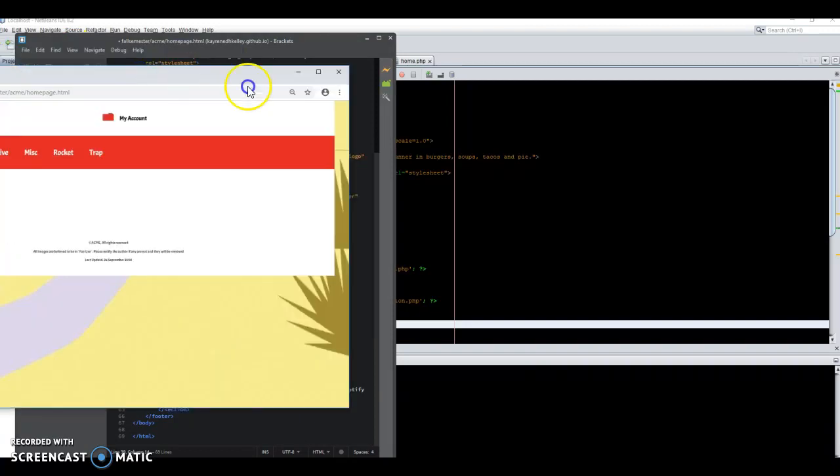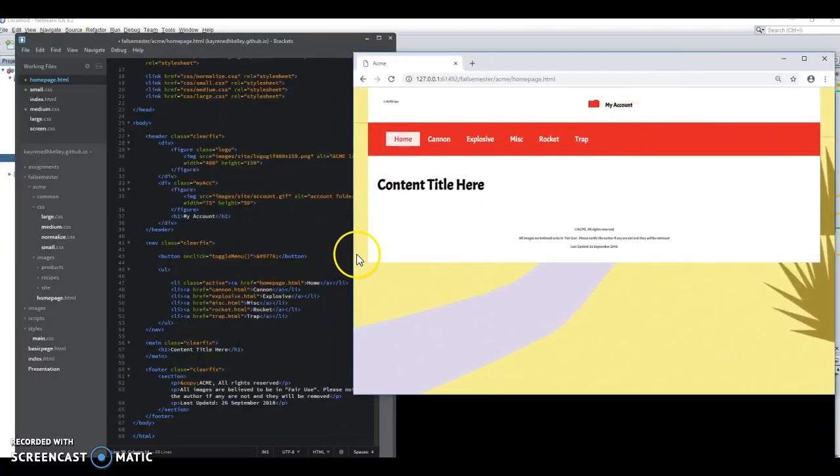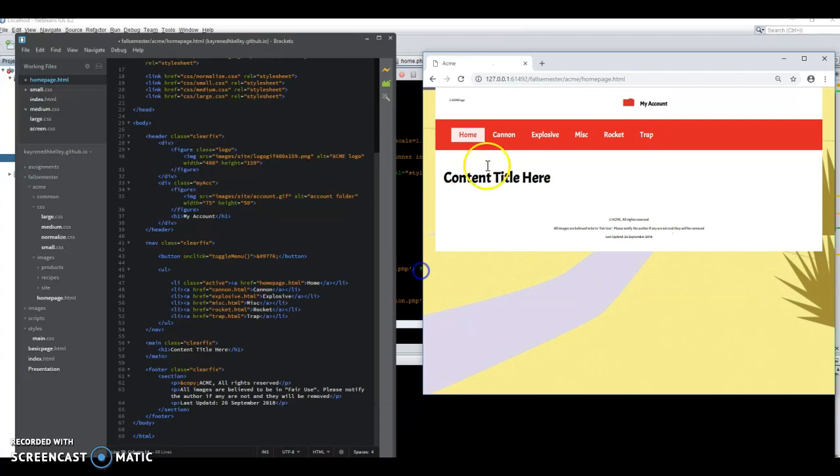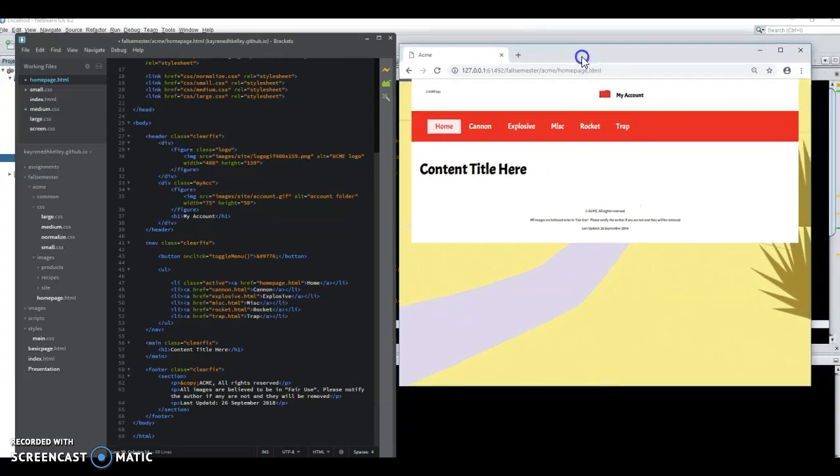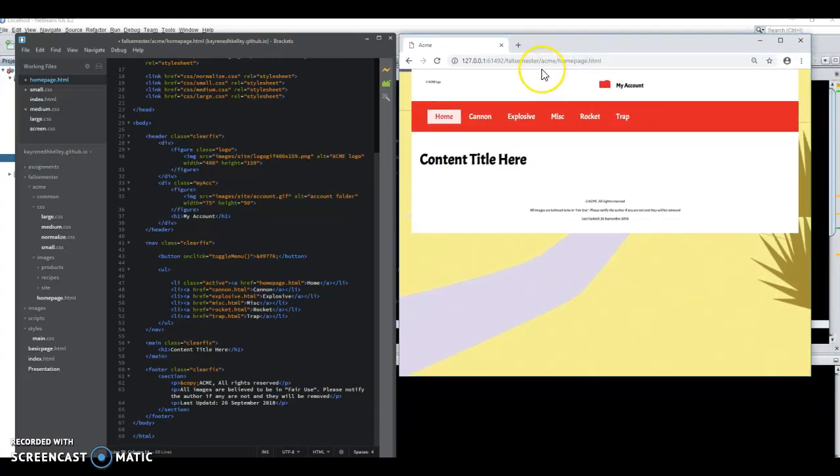I got it to come up the way it needed to, as you can see here. And before I went to copy everything over to NetBeans, I checked it and made sure that it was validated and that it did what it was supposed to do.